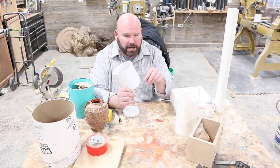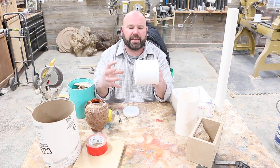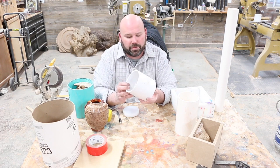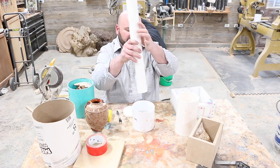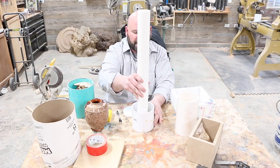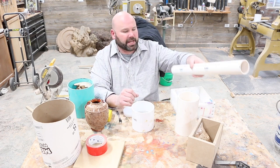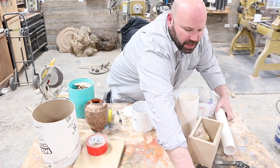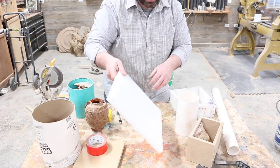So this is not 4-inch PVC that you buy. This is the coupling that ties the two together. This is the material that I use, and then I'm going to use a piece of 2-inch PVC, and I'm going to put that right in the center, and then we're going to be able to stage our pine cones around it. And the bottom is just going to be a piece of UHMW that I have right here that we're going to use in this project.